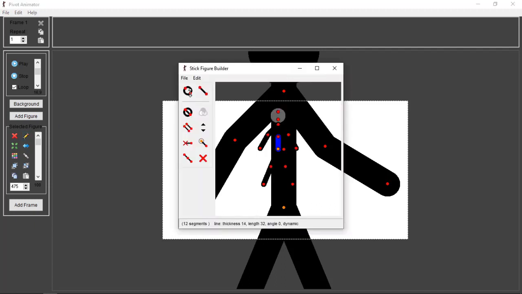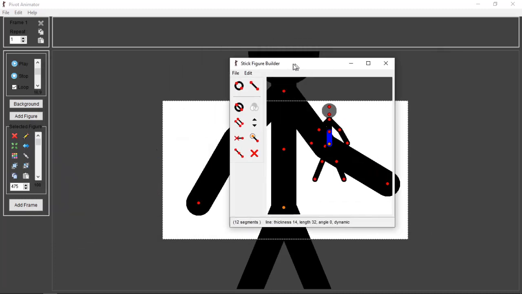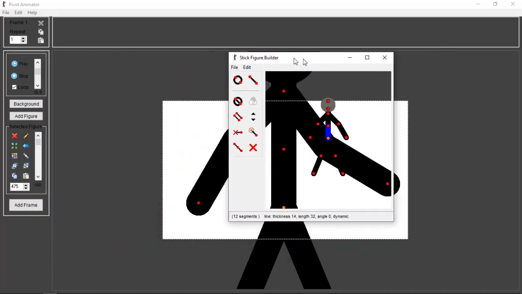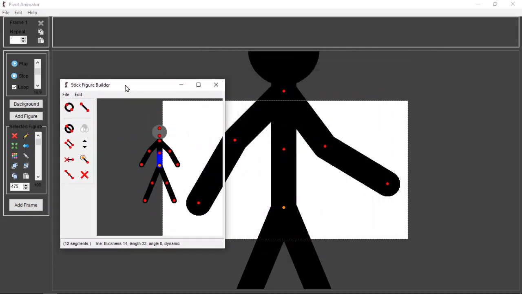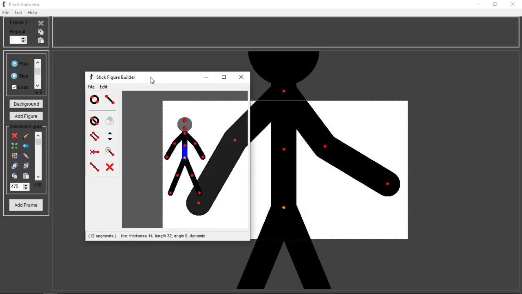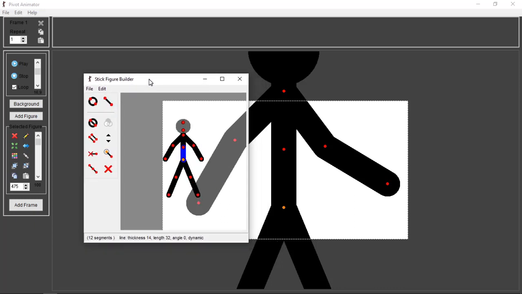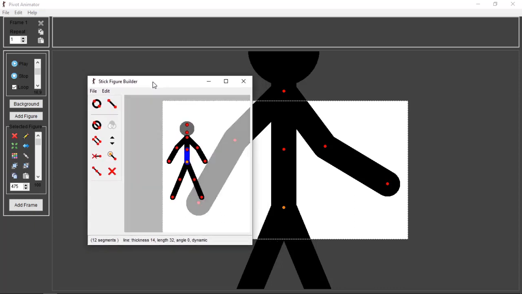So this is a stick figure. You'll see that my page is completely transparent. If you don't want it to be transparent, you can press your arrow keys on your keyboard, the ones facing right and left next to M or wherever your buttons are. I don't know what the thing is called, but yeah, it's those keys.